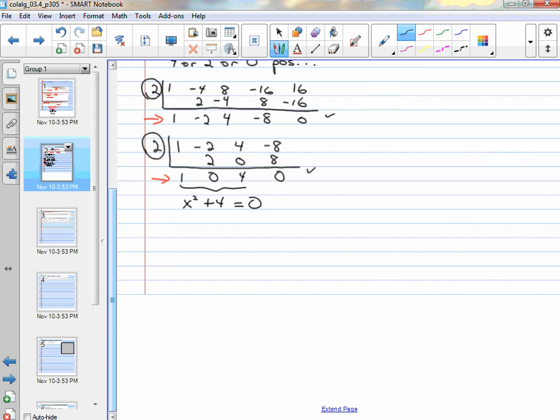Where does this equal 0? Well, let's solve it. X squared equals a negative 4. How do I get rid of the square and just have the x? Plus or minus the square root of negative 4. How do I take the square root of negative 4? 2i. How many answers do I have right there? 2 of them, to go with these 2 up here, for a total of how many? 4 on my 4th degree.